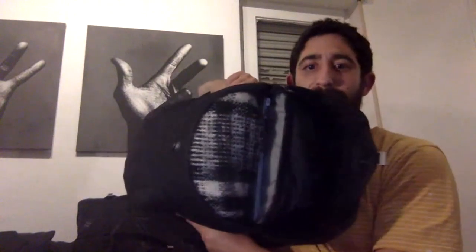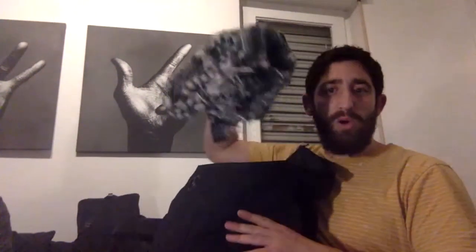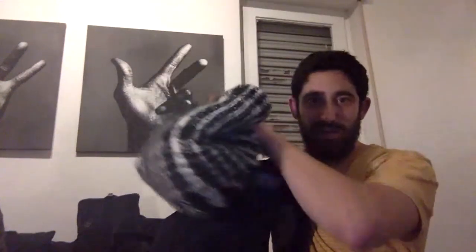And the added pocket just gives you the added benefit of something of a large space to use. But let's move on to the internal. So as you can see, at the moment, I have a scarf in there. It gets a bit cold here in the evenings. This is quite a big scarf. I won't open it up all the way, but you can see that it gets quite a lot of space.